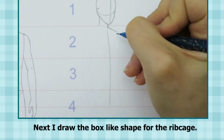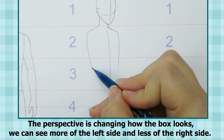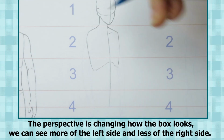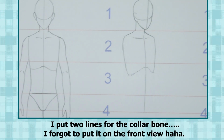Next I draw the box-like shape for the ribcage. The perspective is changing how the shape looks. We can see more of the left side and less of the right side. I put 2 lines for the collarbone. I forgot to put it on the front view.